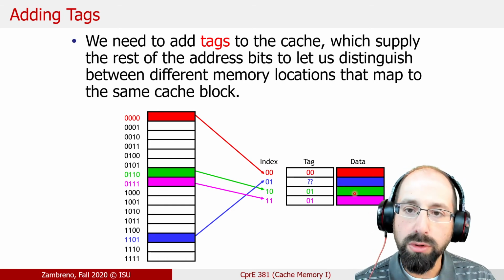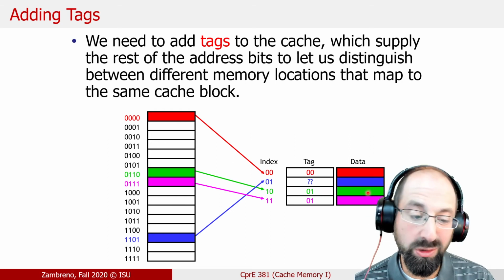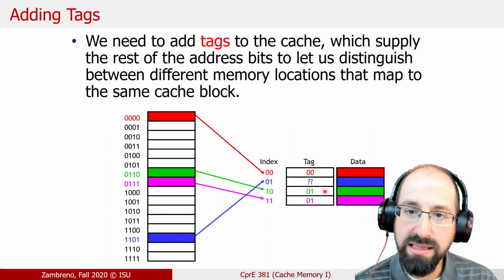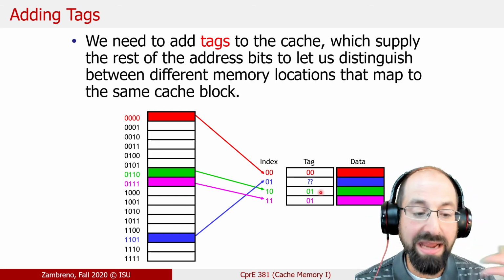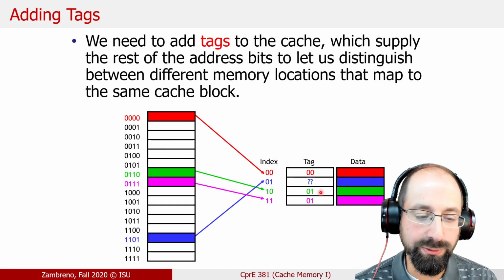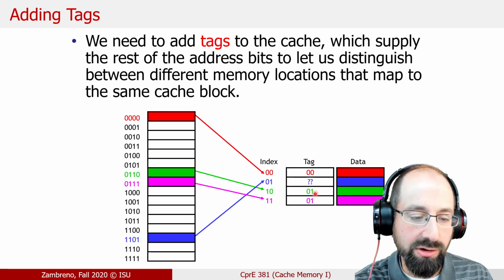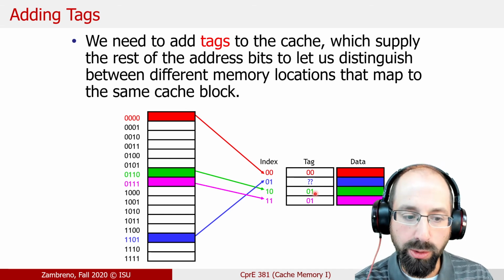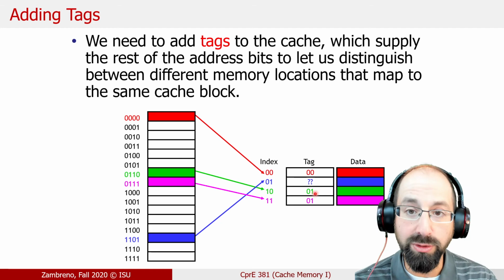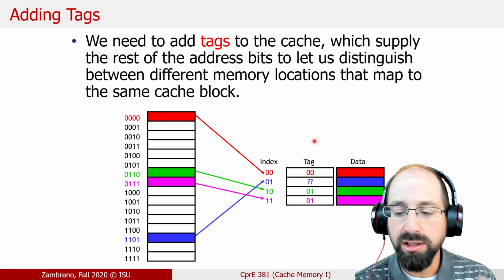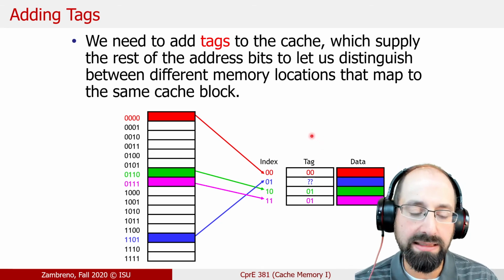Lower bits tell us which row in the cache we're looking at, or which index in the cache we're looking at. The upper bits, the remainder of the bits, tell us which main memory address it corresponded to. So you could store the whole address, you just don't need to. Taken together, we have the entire address here. We're just not storing the lower order bits, we're directly using them. So it fully disambiguates what's in our cache just by adding the remainder of the bits for that tag.